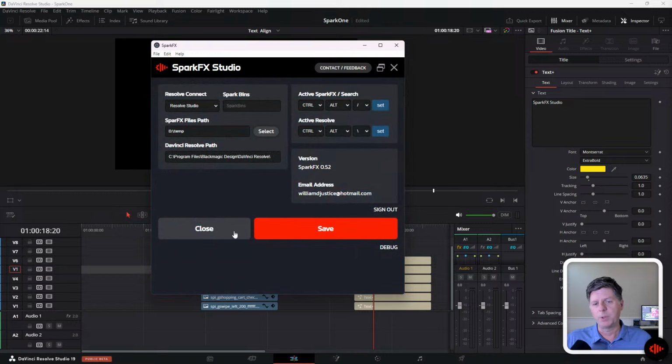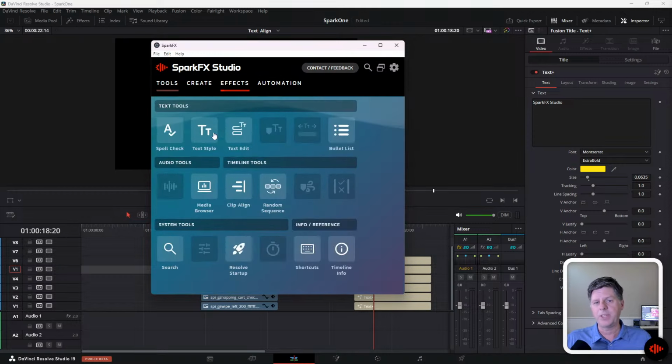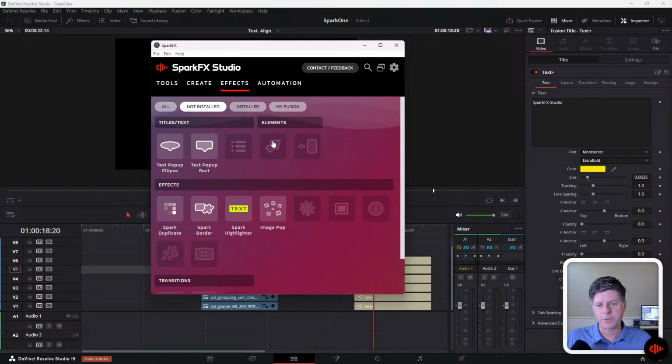So the bullet list was in there before, and there's a lot more in here, and I'm just going to be enabling it little by little over time, because it can be a little bit overwhelming. So if you want to go download it, the bullet list should be there for you to try out. Where was it? The effects. Yeah. So these are some of the effects I did, like the border, and there's actually an installer.